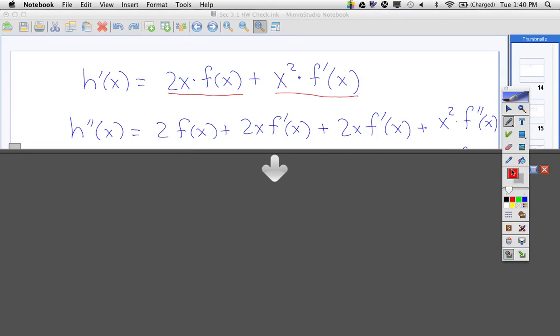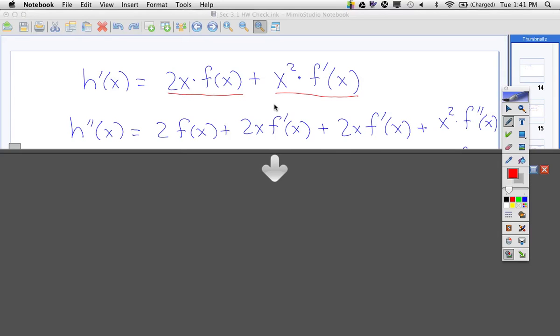Do the derivative of 2x, which is 2. Leave the f of x alone. Leave the 2x alone. Oh, and by the way, the 2. This came up in your class. How come I put the 2 with the x? Why not 2 times x times f of x? Well, sure, I could do that, but then it's harder. Then I got 3 things multiplied. It's okay to just group the 2.